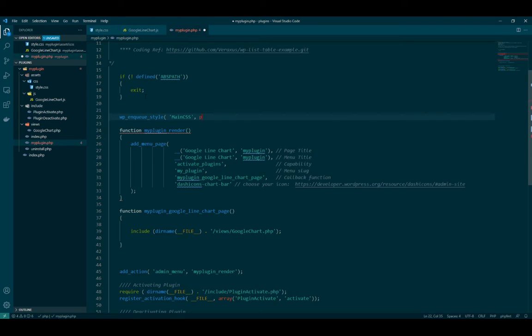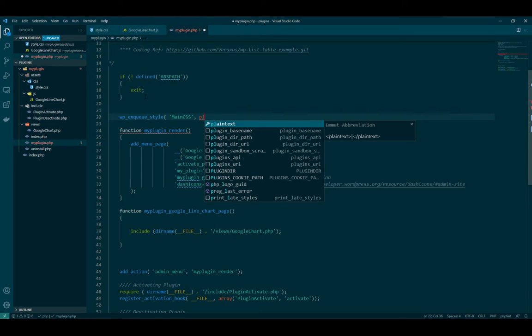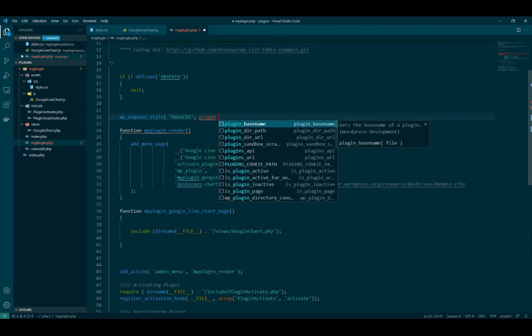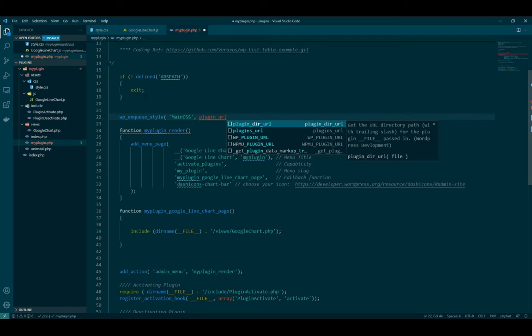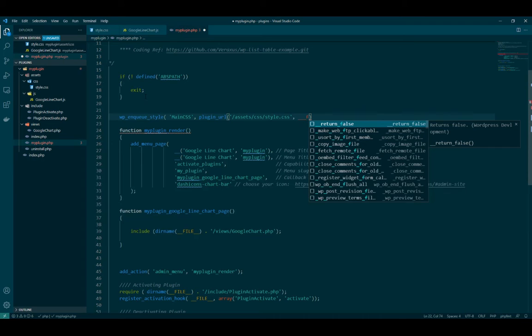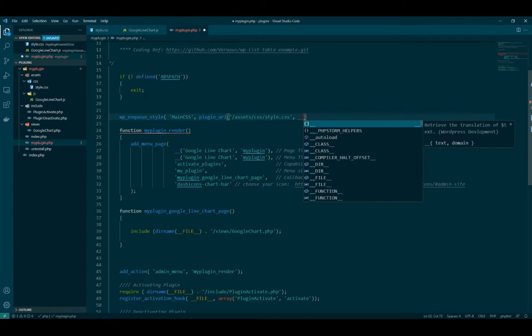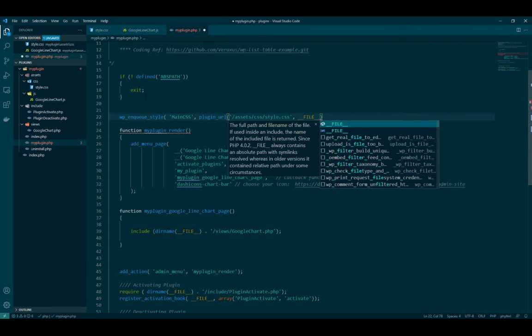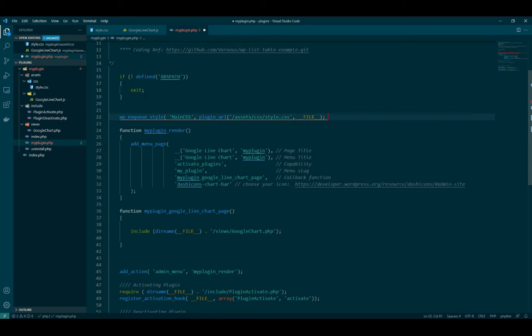And where do you get your CSS from? Like in a URL. That's a WordPress hook, and then you give the folder name, assets, and then we are in the assets directory and CSS, and then style.css. And then what is this? The type is a file. Yep, that's better. I think I forgot the closing bracket. Make sure you close the bracket.